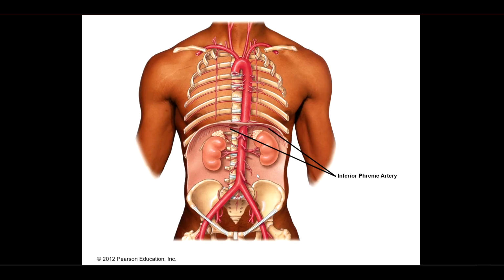So just to kind of show you here a little bit, this would be the hepatic, common hepatic. This big guy here going to the left would be the splenic, and the little one there just above my black line is going to be the left gastric. This is the superior mesenteric.